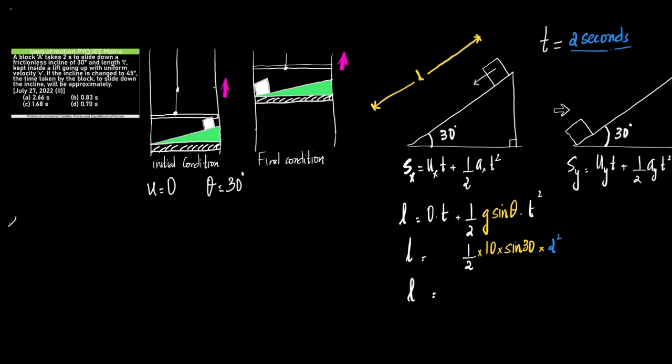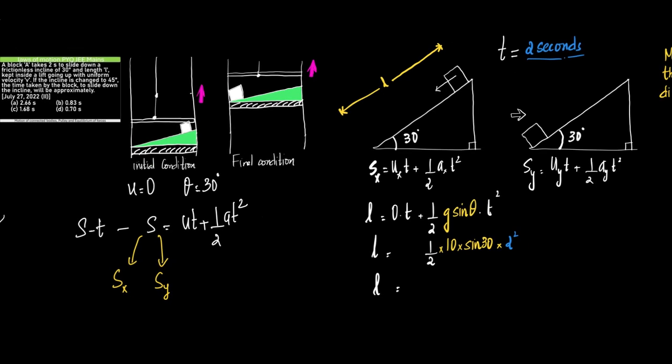See, we have the displacement time relationship, right? What is the displacement time relationship? S is equal to ut plus half at square. And when S is equal to ut plus half at square, we need to understand that S has two different elements, one which is Sx and the other being Sy. So what will be Sx? Sx here will be equal to uxt plus half axt square. Corresponding to y, Sy would be equal to uyt plus half ayt square.